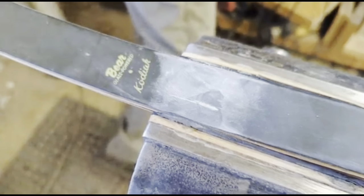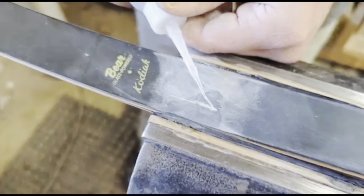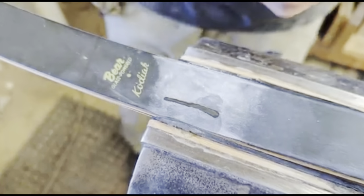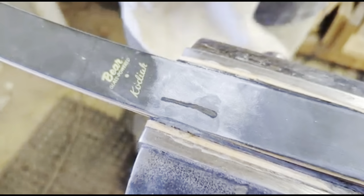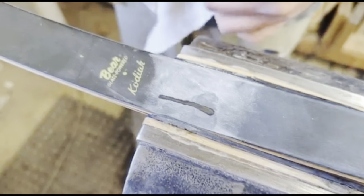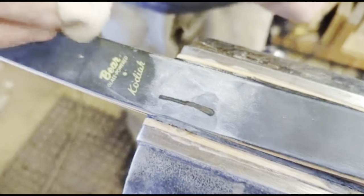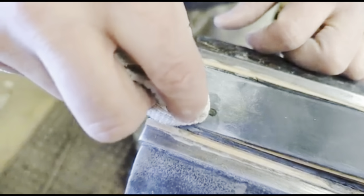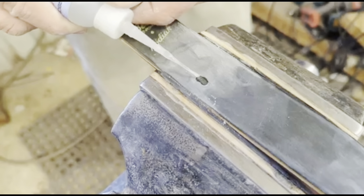Okay. Probably do this in about 3 fills. Let that sit for just a little bit and then blot it out again. It was a deep gouge. Tremendously deep gouge.